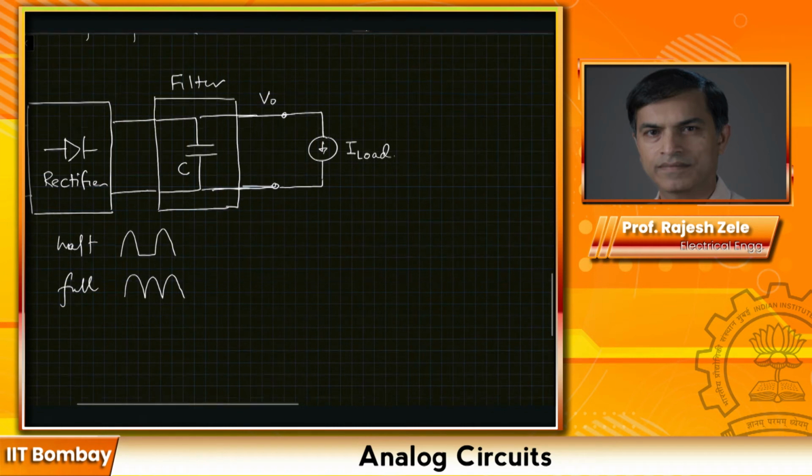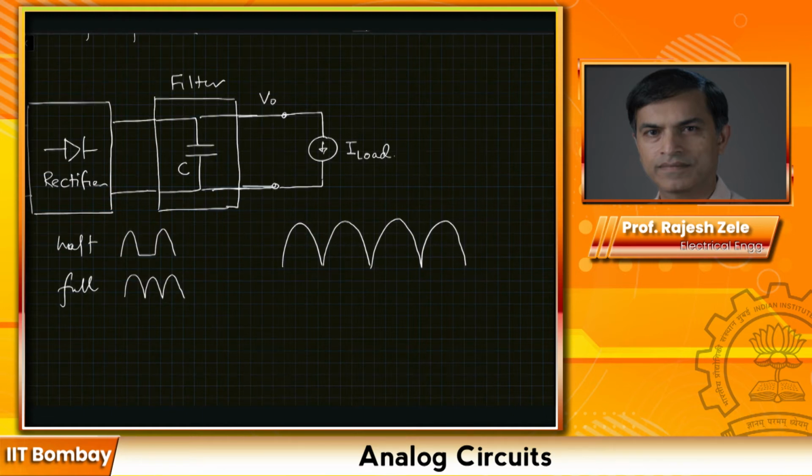So if you have a rectified waveform which looks like this, and we put a capacitor in front of it, then what we expect to see is something very simple. The capacitor will get charged, and once the capacitor is charged, it will hold its value, and the output will stay like this. This is true when iLoad is 0. There is no current drawn, and since the capacitor never gets discharged, it will just hold the output voltage V0. That would be like here.